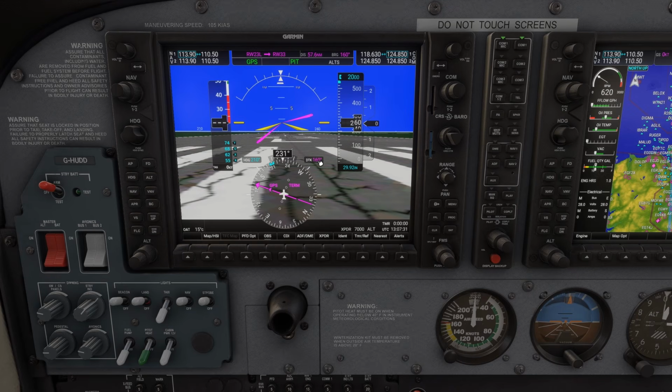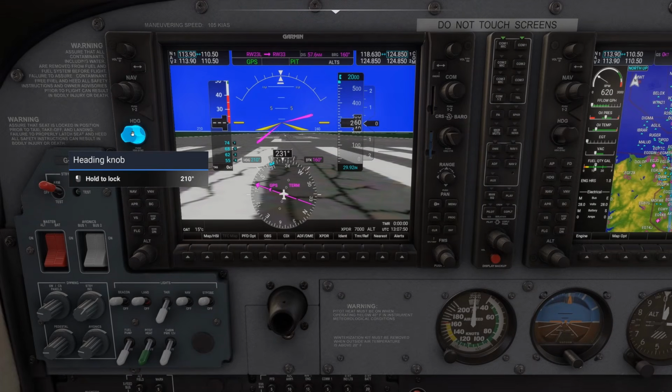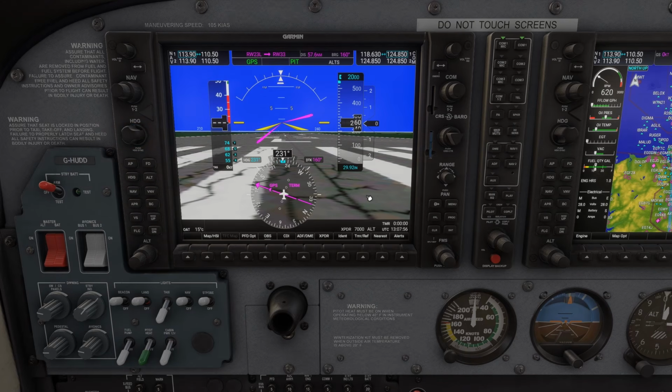How do we tell our aircraft what speed, what safe speed we want to climb out at? Trouble is, if I take off and press my autopilot, I've got that 2,000 feet set in, as you can see, and say I put it into heading mode, so I put my heading bug to where my aircraft is facing at the moment, 231 degrees.